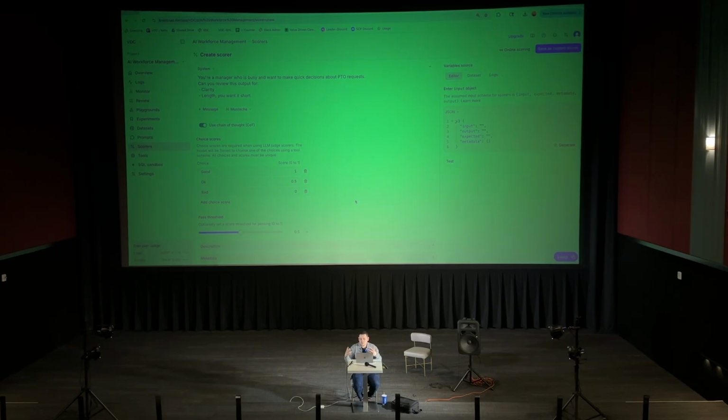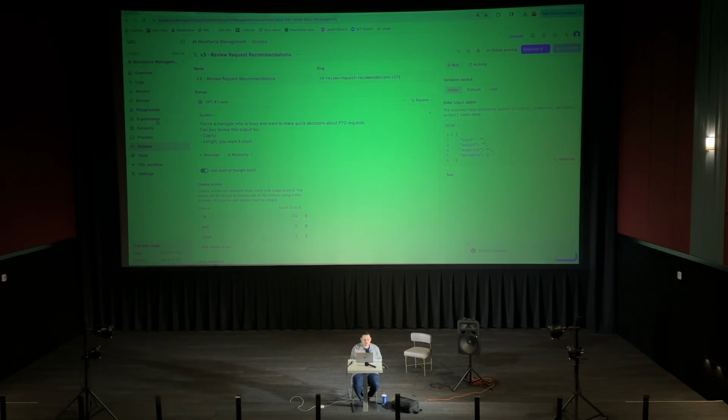There are a lot of built-in scores that you have already through Braintrust, but naturally you're going to want to create a score for everything that you want it to interpret. So I'm saying, look at the length of it. That's something we could probably just do with code, right? So I already have a score for that. Clarity, what does clarity mean? Maybe you want the output in a very specific format. We would create a score that looks for a very specific format. Cool. Let's save this.